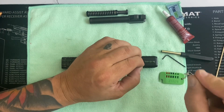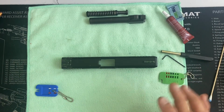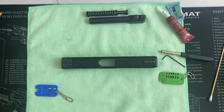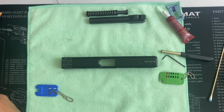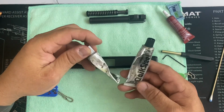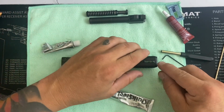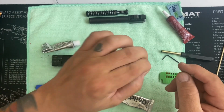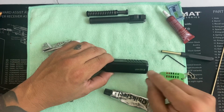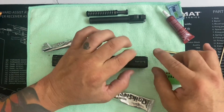But once it's tied in place, you cannot move it anymore. But what I did is, wait a second. So I use a little bit of this quick steel right here. What I did is I put it on the side, on the top, on the outside, apply a little bit and put it in. All right, so that's pretty much gonna close the gap around. If there's any empty space, it's gonna close all that gap, right?